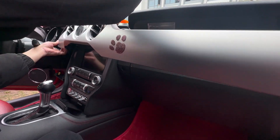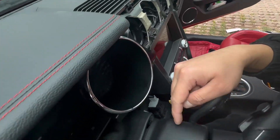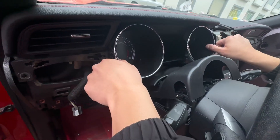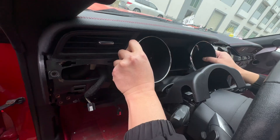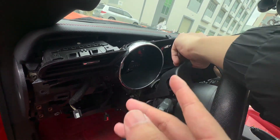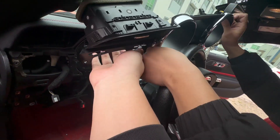Let's go back to the driver position. We need to take this part out. Right now we need to take out this panel — the cluster cover. It looks easy, but when you remove this you need to take care of it because I've removed this a few times and it's a little bit loose.